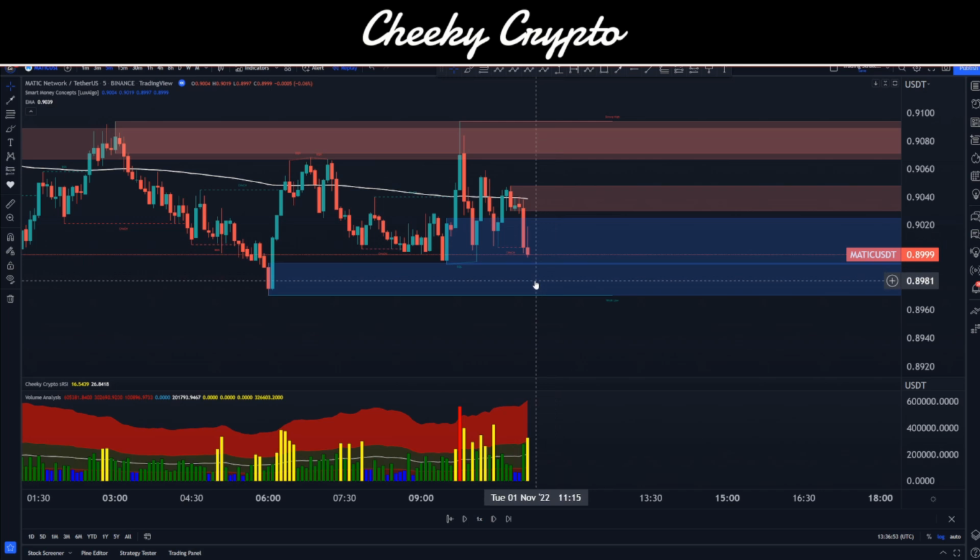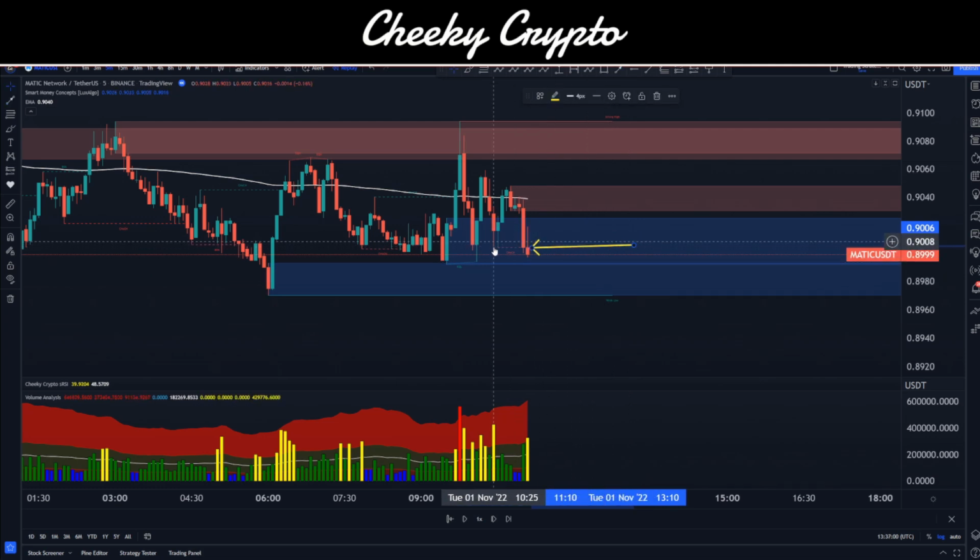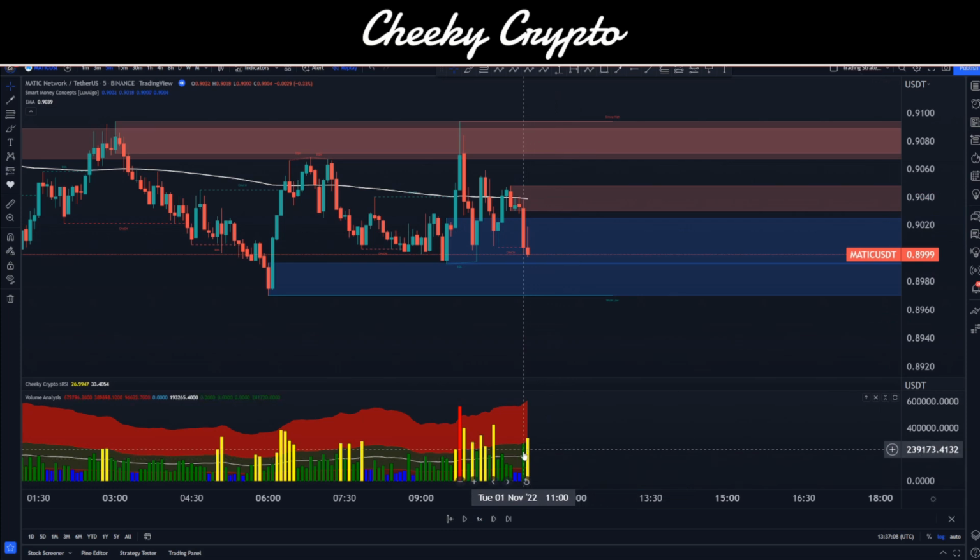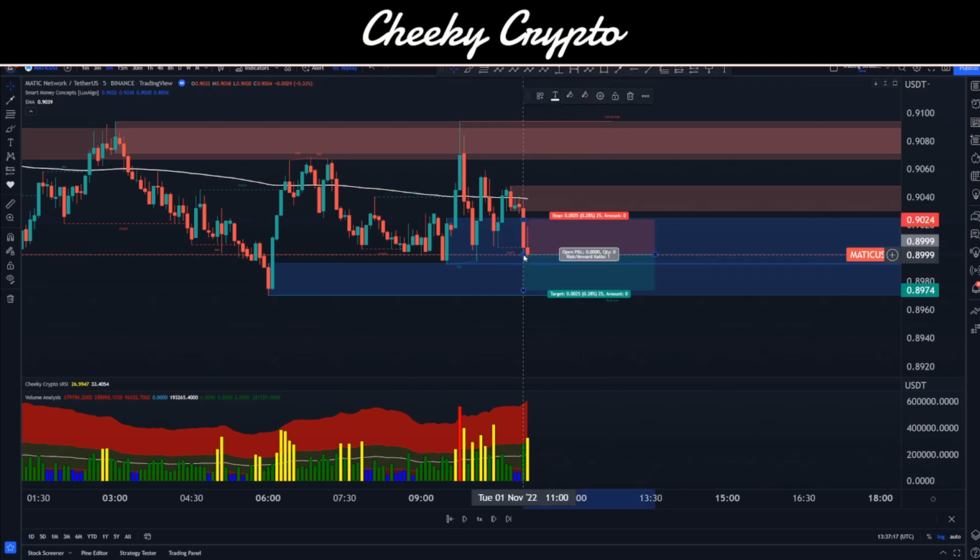Here we go. So this particular candle is where we would enter. Okay, we've got a couple of things here that are happening. One, we've got the change of character signal from the indicator. That's looking great. Up here we have our new area of supply coming in, pushing the market down. And at the bottom, we have yellow volume in our indicator. This is the ideal setup for a short position. Okay, so we'd go ahead and put our short position right here. Our stop loss would go above this area just at the top here, and this would basically be our supply zone.